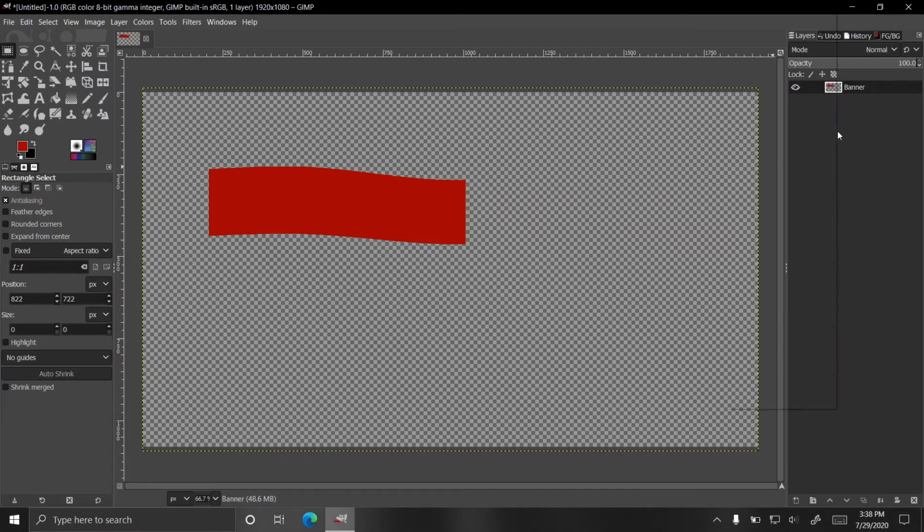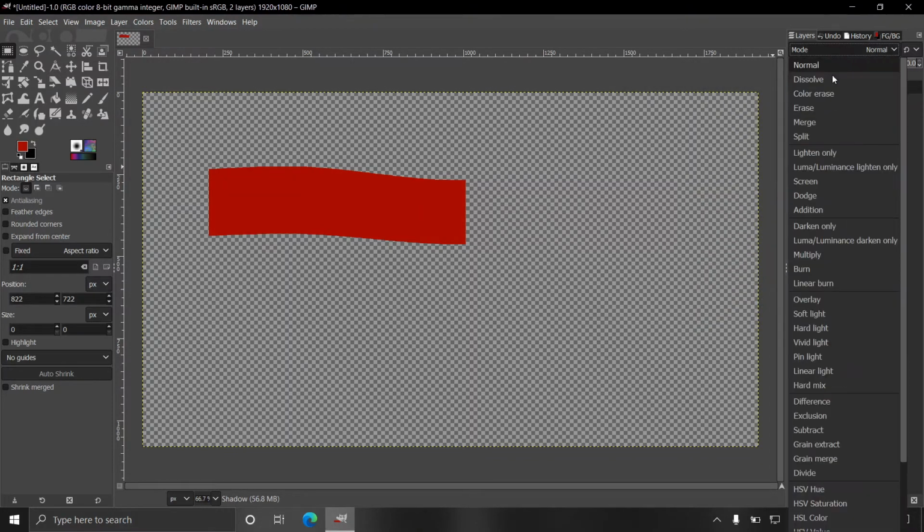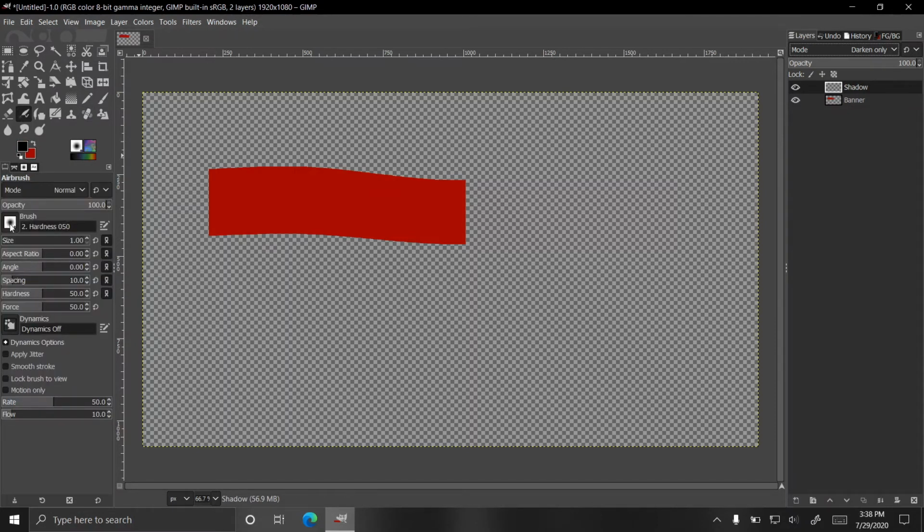And so now that I got this banner, I'm going to create a new layer and call it shadow. And I'm going to set its layer mode to darken only. I'm going to switch to black, switch to airbrush. I'm going to use one of these, it doesn't really matter too much. I'm going to use the middle one with the blur around the edge, or as they call it, hardness 50. I'm going to set it to about there-ish, and I am going to draw over it. Now you see that since it's set to darken only, it's only drawing over top of where we actually have pixels on the layer below. So if I remove this, you can see the whole thing, but now you only see what's on the banner.